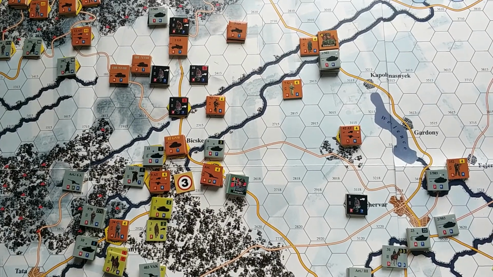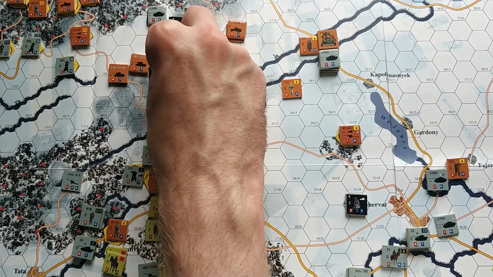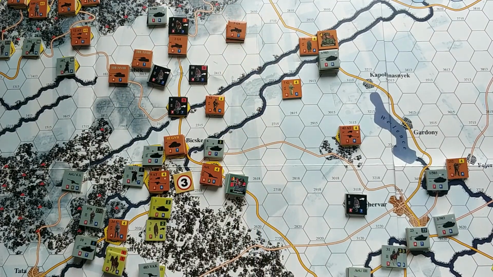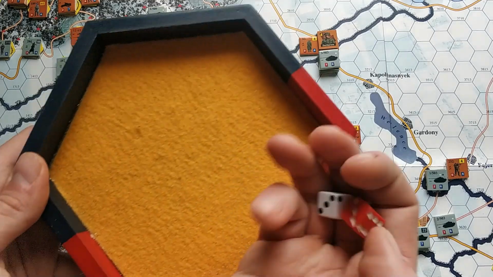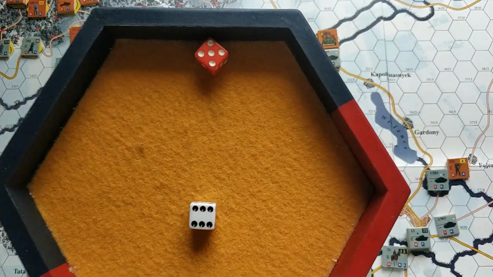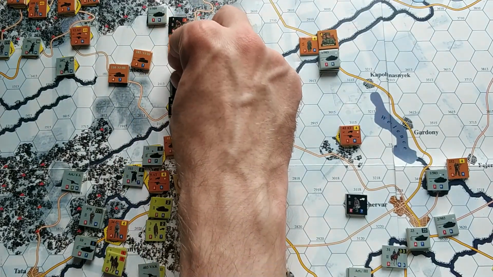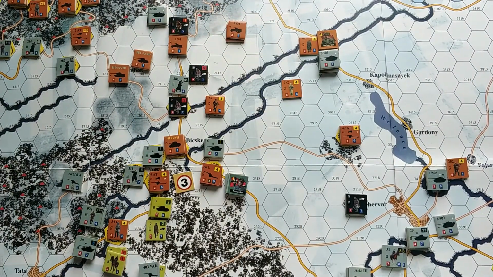Next, here I have 6 versus 4. It's 1 to 1. There are no headquarters, nothing else, simply a roll. Oh, 11, A1 -1. Attacker retreats and suffers 1 loss.